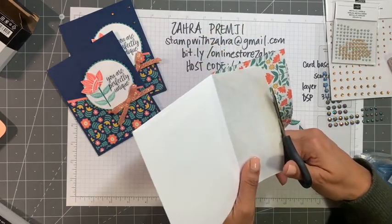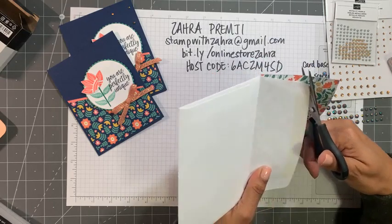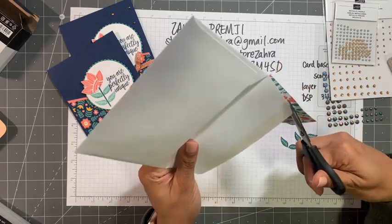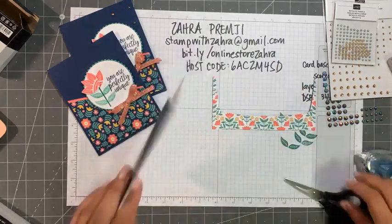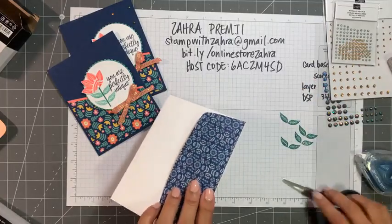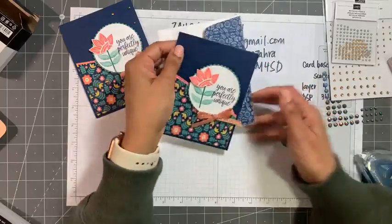All right. And then you're going to have this beautiful coordinated envelope for your card. So don't leave your envelopes naked. Ann Turner says it's not allowed. So there you go. Oh, we forgot to embellish.